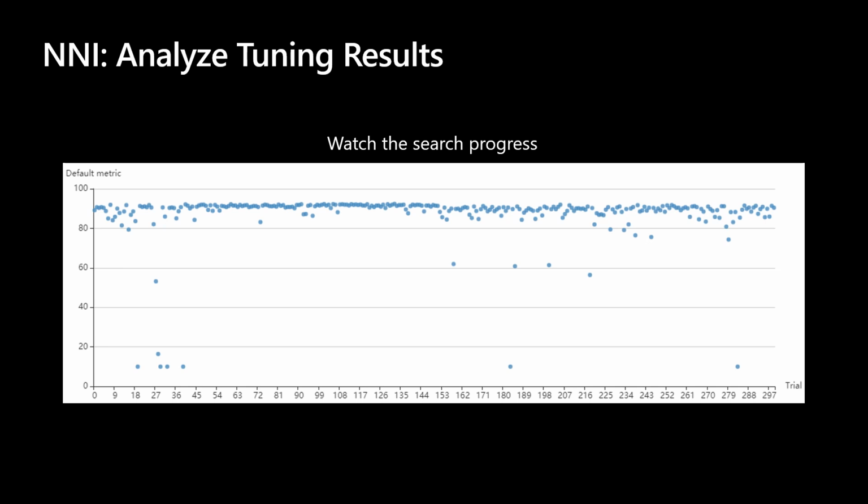Besides the best results, we want to see some others, like the searching progress. We could go to see the default metrics in the detail page. In this chart, we can see that in the SMAC search, the best result is at number 132. Before that, at the beginning, we ran many trials and found some low scores, which became higher up to number 132. After that, it started more trials and found more scores, but none higher. So algorithms like SMAC are good at finding a good result in this kind of machine learning.